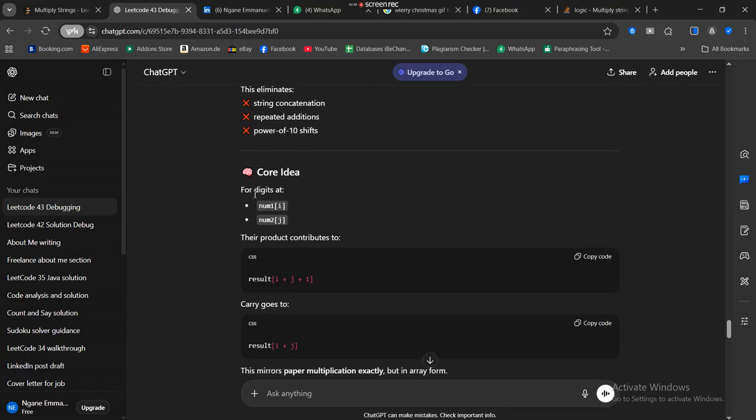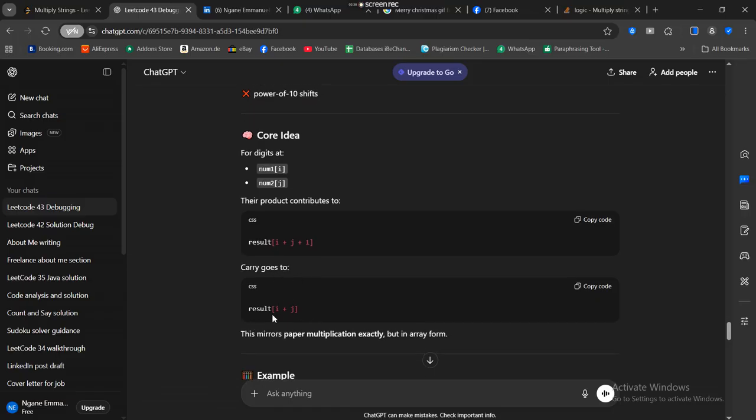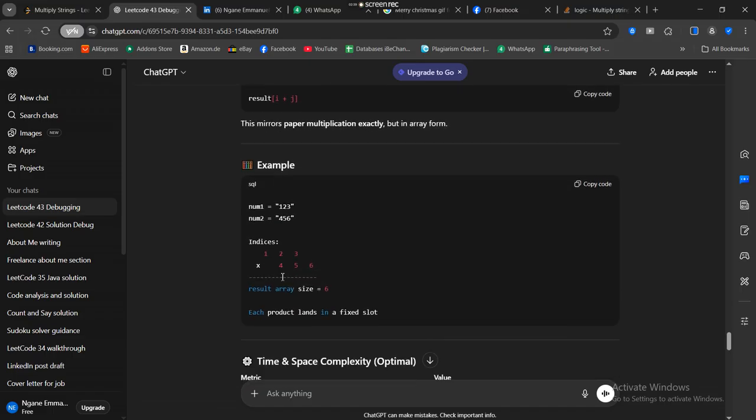So the core idea: their product contributes to result index i plus j plus 1. Carry goes to i plus j. So let's see. Nums1 is 1, 2, 3, nums2 is 4, 5, 6. Indices 1, 2, 3, 4, 5, 6.